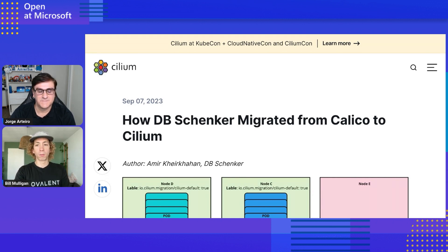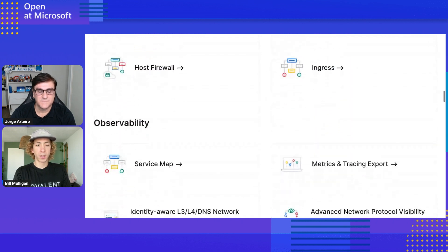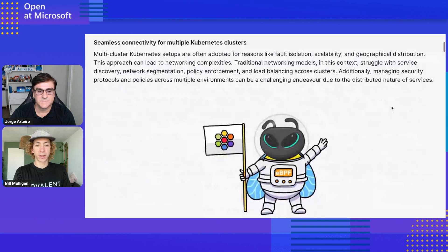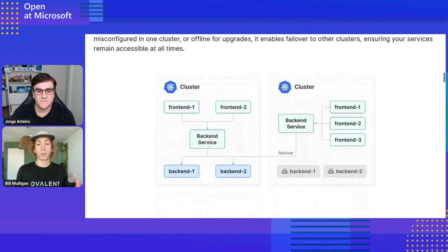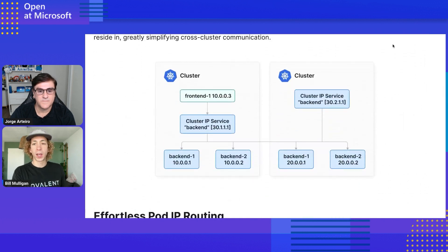The number one use case is actually around meshing multiple clusters together — that was a huge topic at KubeCon. Cilium has a feature called cluster mesh that allows you to put two clusters essentially into one network. One use case is failover: if the backends die in one cluster, you can failover to a different cluster, supporting active-active or active-passive disaster recovery. Another is service discovery: if a service like a database is only running in one cluster but you want it available in another, cluster mesh gives you global services that make that service routable even outside its cluster — all seamlessly and transparently.